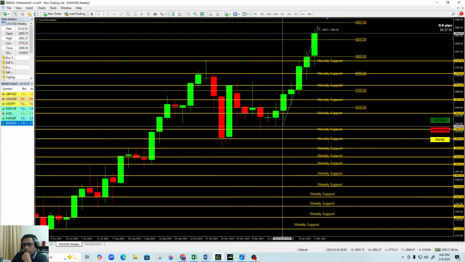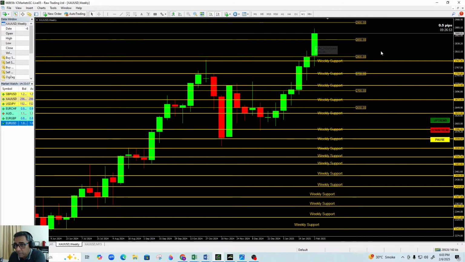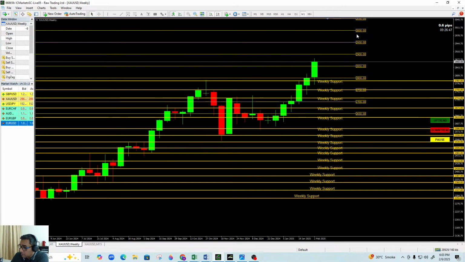2,880 pips up since this weekly bull candle. Since this drop here and this bullish close above 2633, we moved nearly 2,900 pips. Now we spoke about this yesterday, and I said 3,000 is in sights for gold. 3,000 is in sights because there's nothing to the left, right? Except for these BRNs, the big round numbers or the psychological round numbers. There's no price action to the left, right? It's literally trading through clean space, right? Except for these psychological numbers, right?